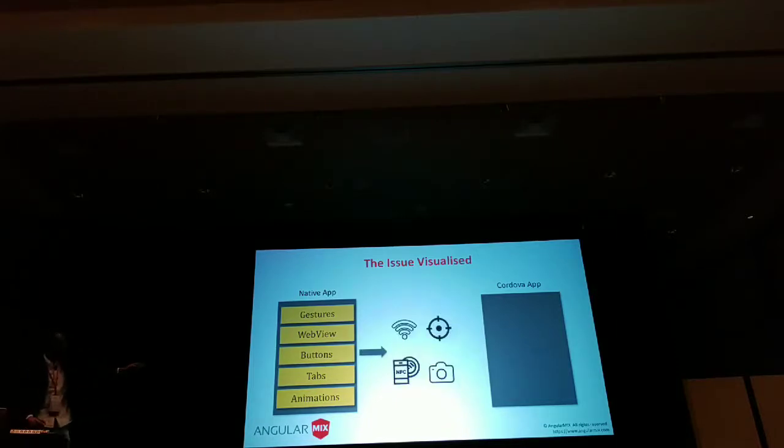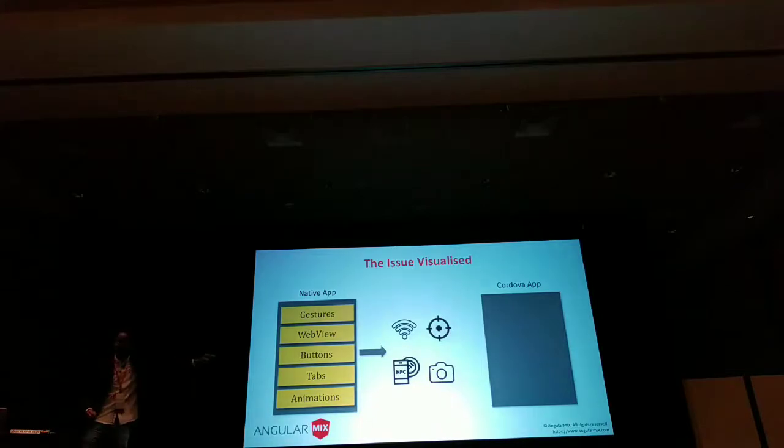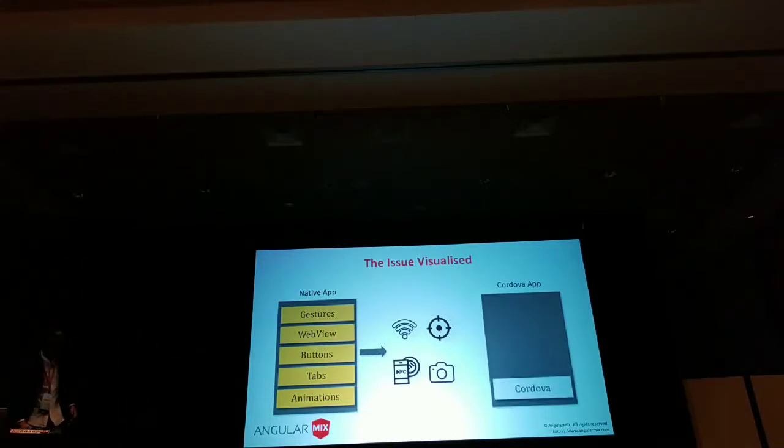So in a native application, you have all these great features. Any native developers in the house? Exactly. The kits and SDKs come with animations, tags, boxes. You don't have to create anything. But on the web, what do we have? Span, div, tables if you still use them. Things like that. In a native application, you have direct access to the device features like the camera, the NFC, and all of them. But in a Cordova application, you have Cordova that helps you bridge that gap.